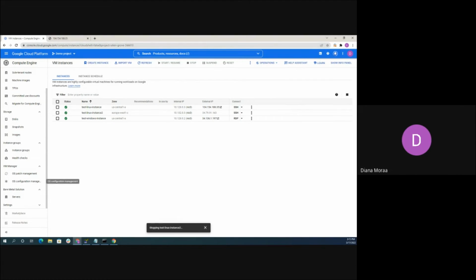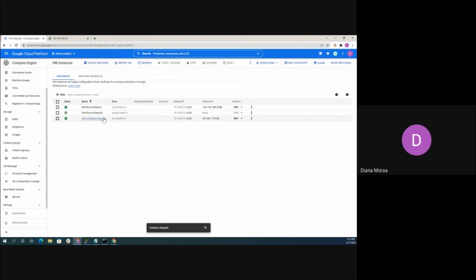So custom images basically can be created from boot disks, as we've said, and even other images, and you can use it to create an instance, and you can also use it as a backup. Okay, you export your image to GCS as a backup strategy, though. Yeah, that is the purpose of custom images.